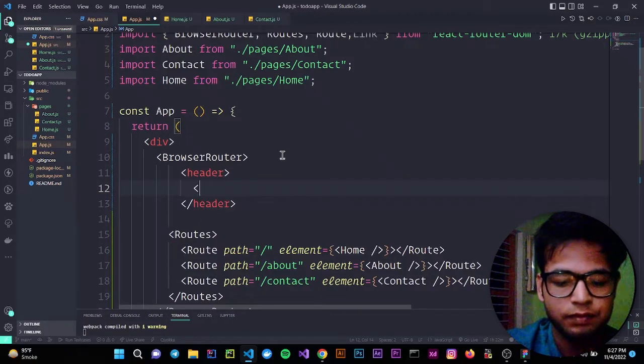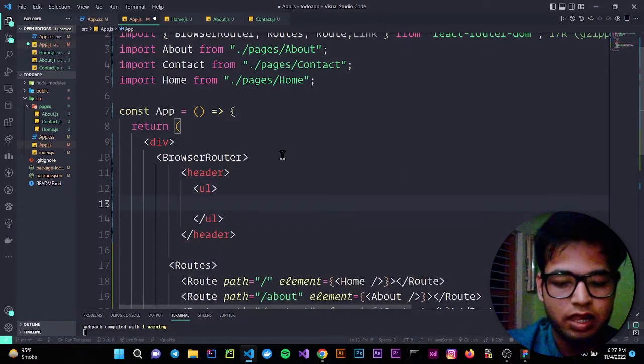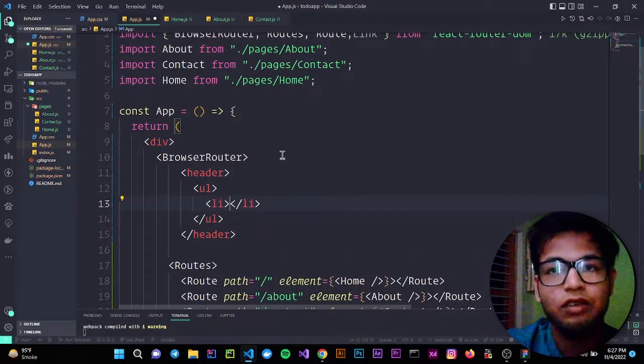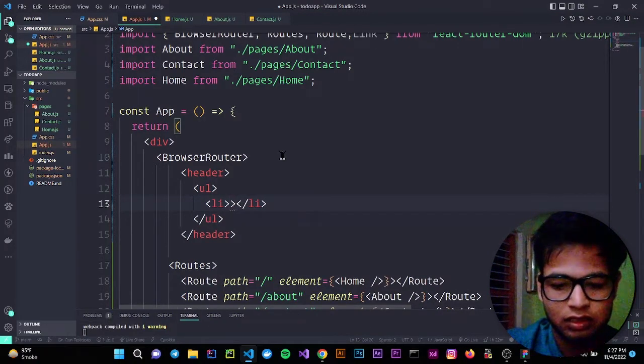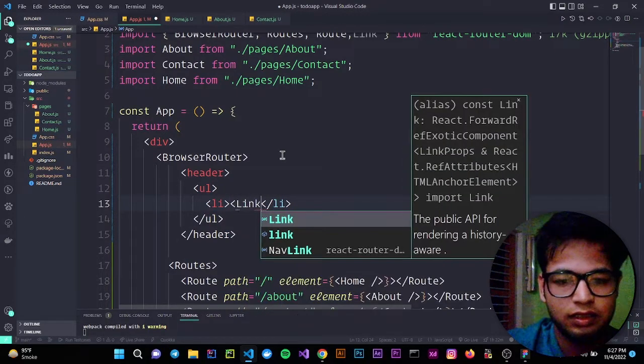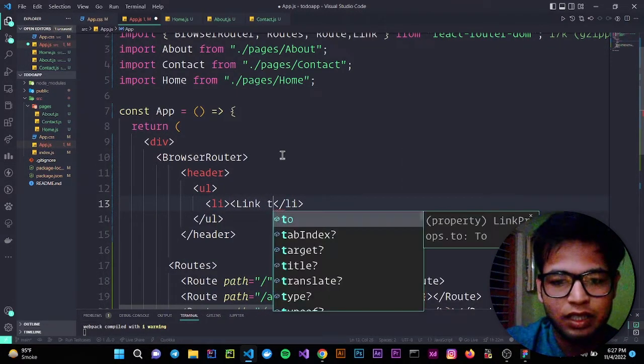So header, ul, li, will not focus on designing. So let's provide here a link tag. We need link tag. We will not use a anchor tag.